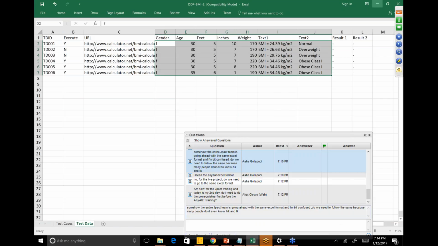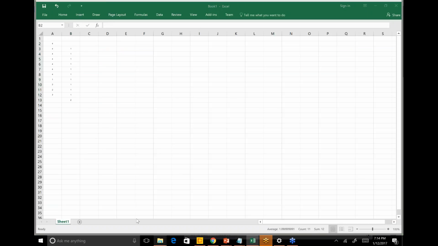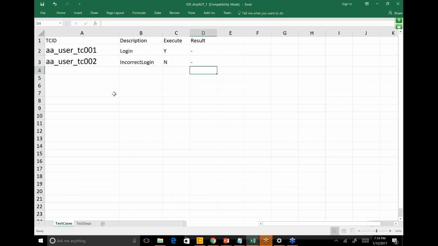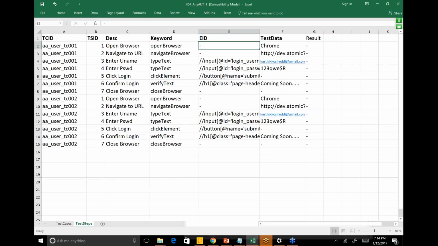Then when we moved to the keyword driven framework, we expanded on that, and we created this template where test cases are put here, test steps are put here, and all of them are hard coded. When the page object model comes, you'll notice that another sheet will get generated and so on. We also didn't put all these keywords as a keyword sheet here. We created a very simple one. And then the hybrid framework will combine everything.